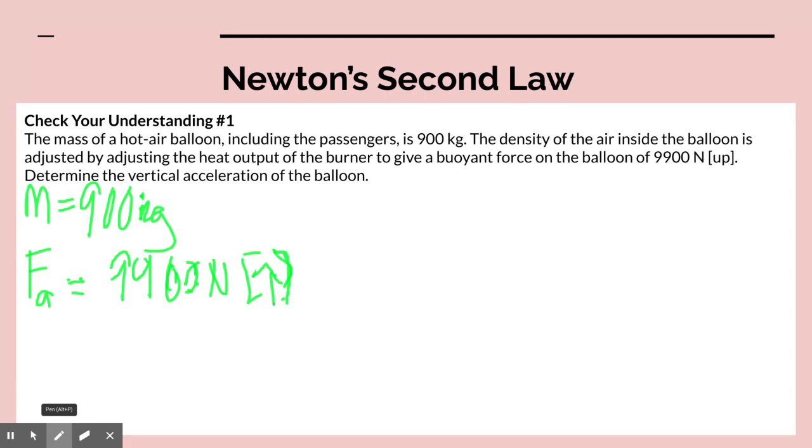So what don't we know? Well, we want to know the acceleration. Now, there is something else that we don't have here, and this may not have been terribly obvious to you, but before we get to that, let's maybe draw a picture first. When we draw the picture, let's just draw the picture of what we have. So we've got this hot air balloon.